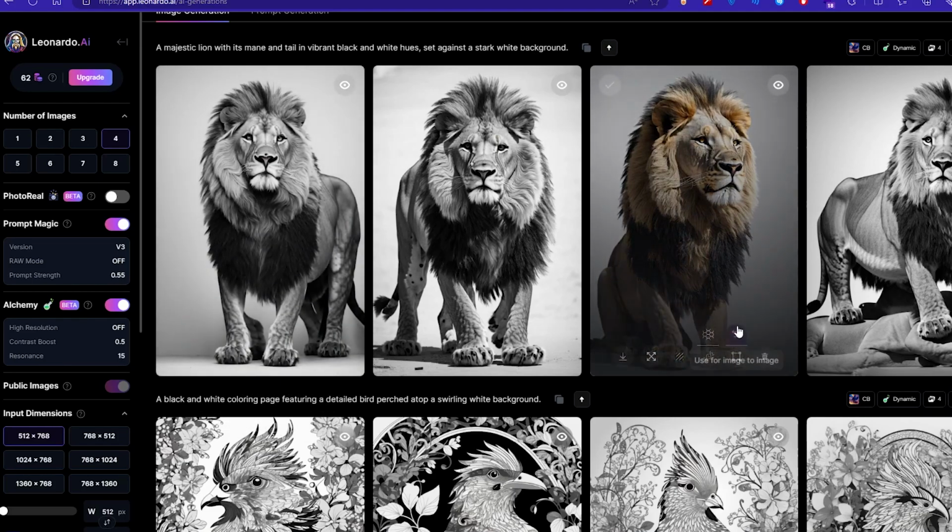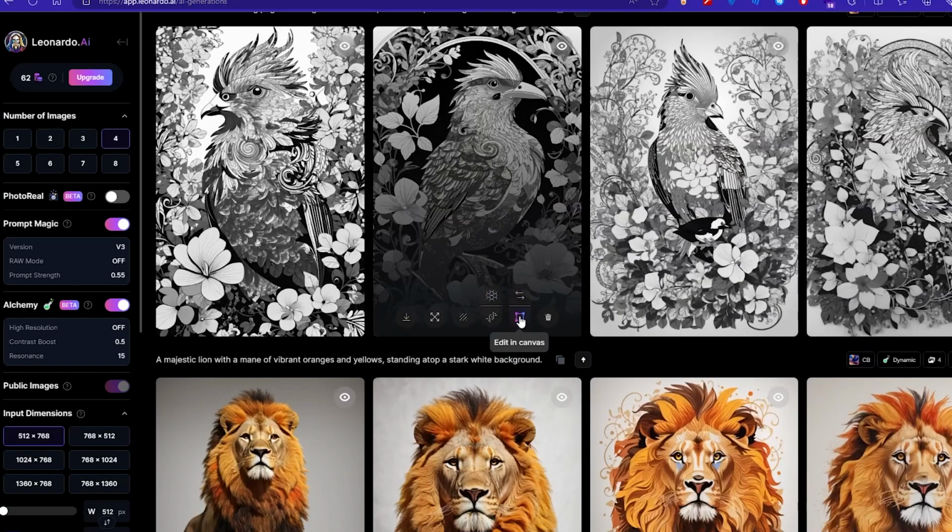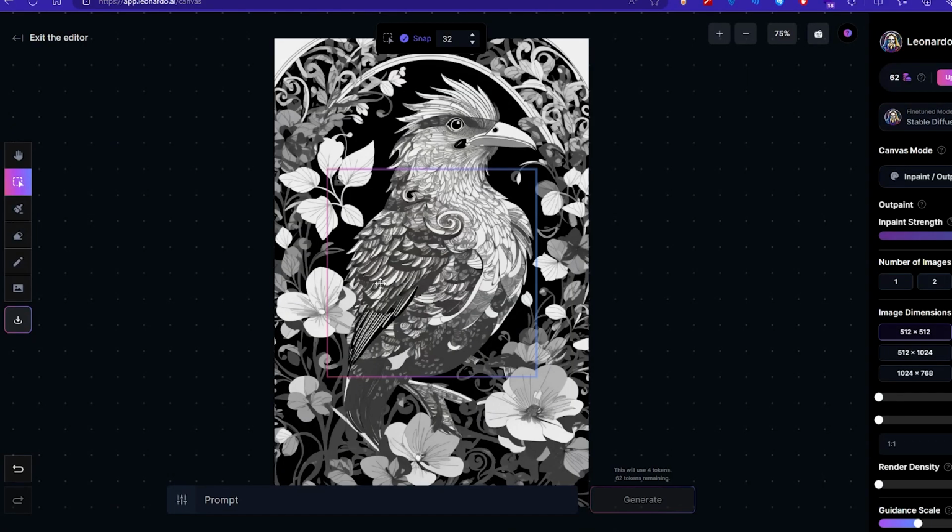Let me try editing one of these, like try this one in canvas. So basically you can use this editor to edit the images which you have created. Like if you want to erase some part which is not looking so good, well, this image is perfect in my opinion, so I'm just going to erase this because we don't want that on the background. And we can also draw a mask and use that mask later on. We can increase the size of the brush.